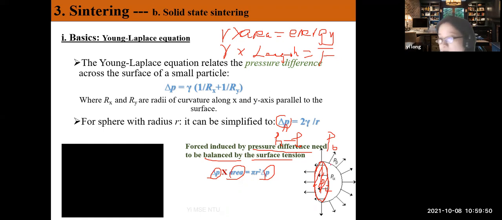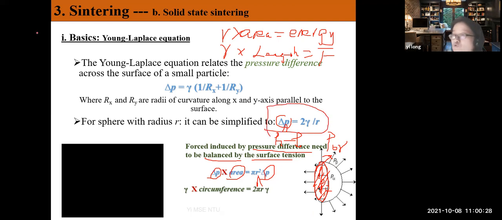If I only talk about this shaded area, give me a keyword here. I already know, because there's a gamma here, this is surface tension. You times the length. What is the length? Thank you so much, Yongjin. It is the circumference. So gamma times the circumference, because where's the rubber? The rubber only has a circumference. So it's going to be 2 pi r gamma, and these two have to balance with each other.